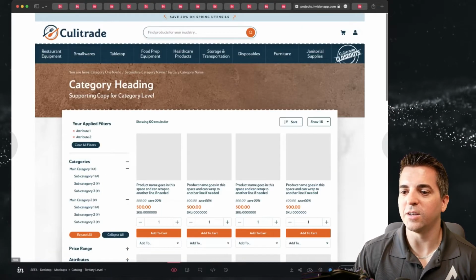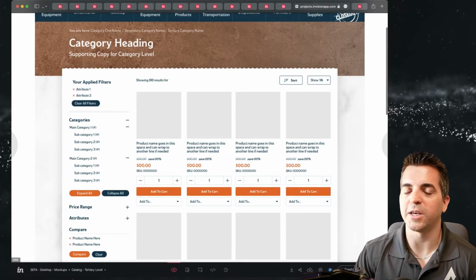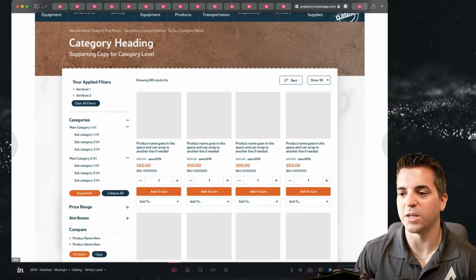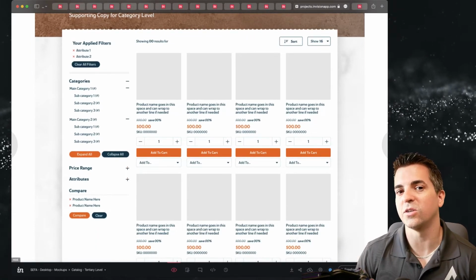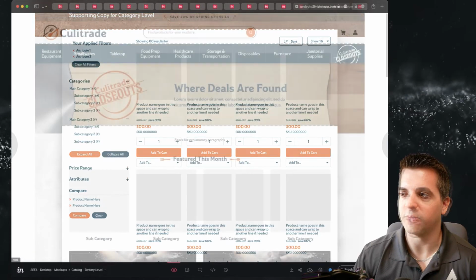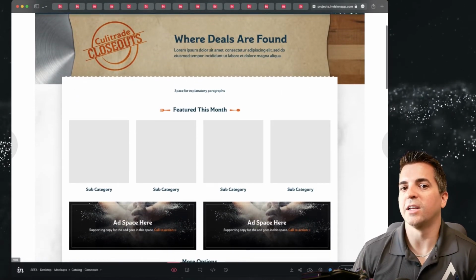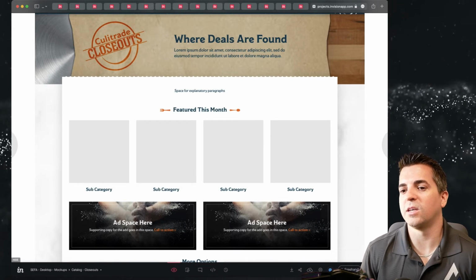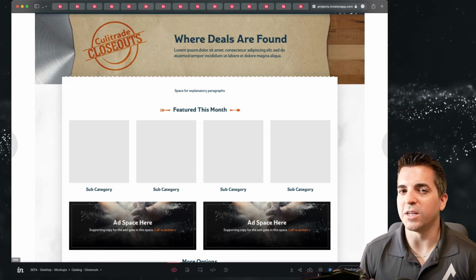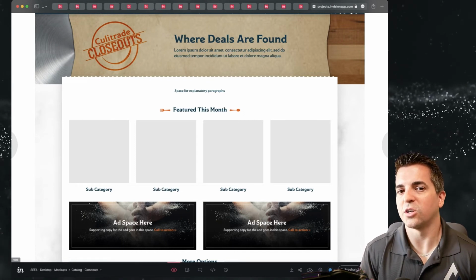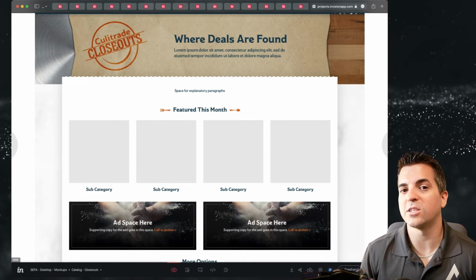And then finally, once we get into the actual catalog, we've already got the application of the categories themselves. And now we have this tree view where the user can continue to drill down even further. And then we also wanted to show that for this particular company, they chose to use the closeouts as another category. This is a really nice option. It's not just closeouts. We can also present a lot of different capabilities with each category.